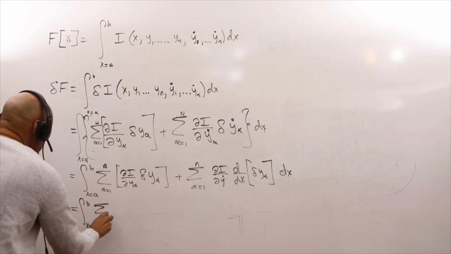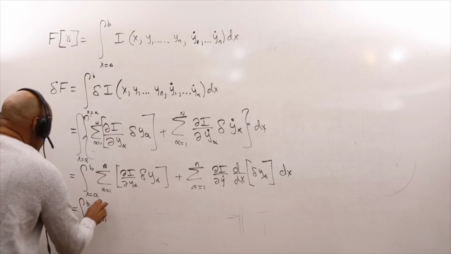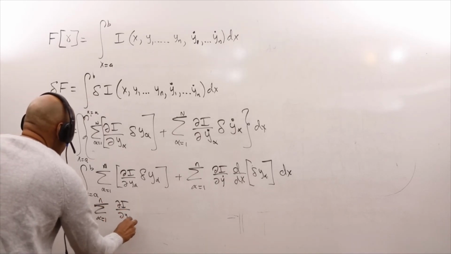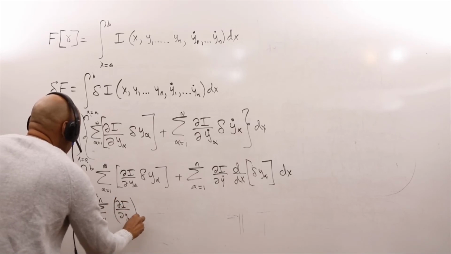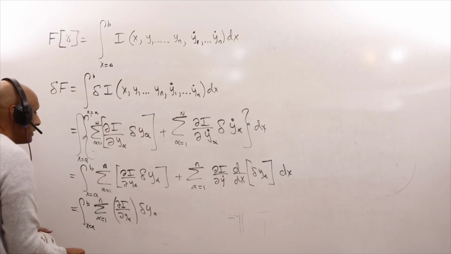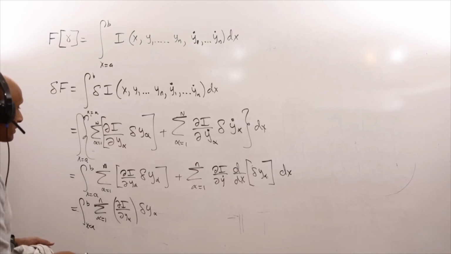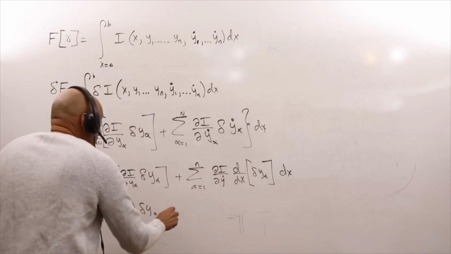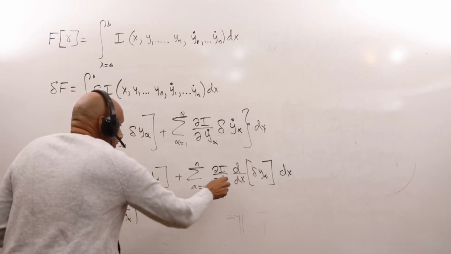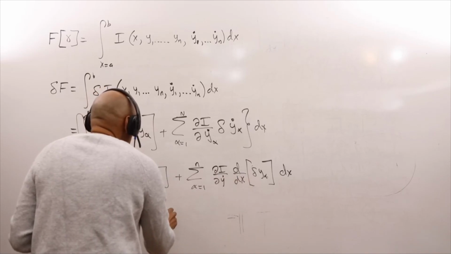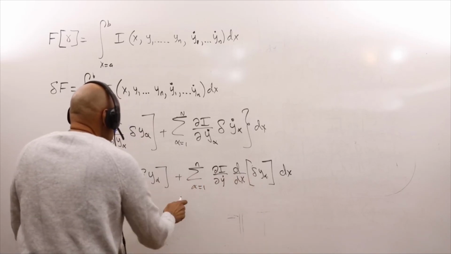So this is the sum over alpha equal to 1 to n of the partial of f with respect to y alpha. I know it seems boring, but it's the hardest part as a physicist: repeating something over and over again without making mistakes. It's the hardest part for me. Anyway, hopefully you can catch my mistakes. So now I'm going to move the summation out.